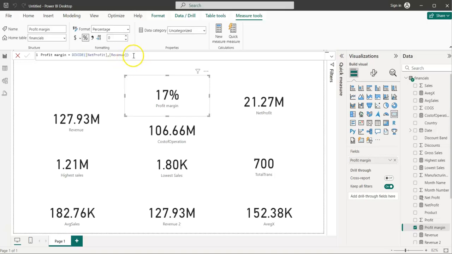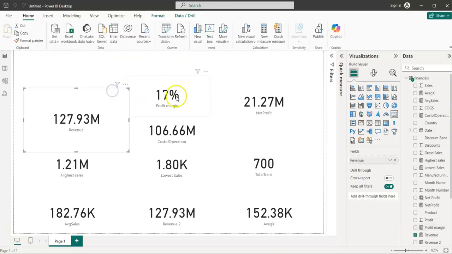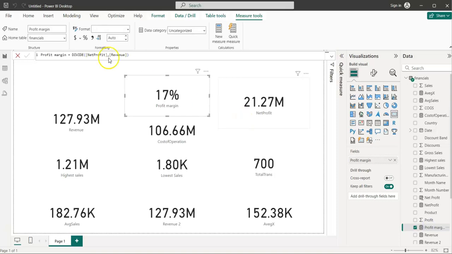It is recommended that you do not multiply by 100, because some people may want to do that. They say, hey, you know what, let us multiply this by 100. When you multiply by 100, you are not going to have the percentage symbol unless you format as percentage. So when you format as percentage, you basically just have the percentage sign coming up on your value or the output that you're getting.